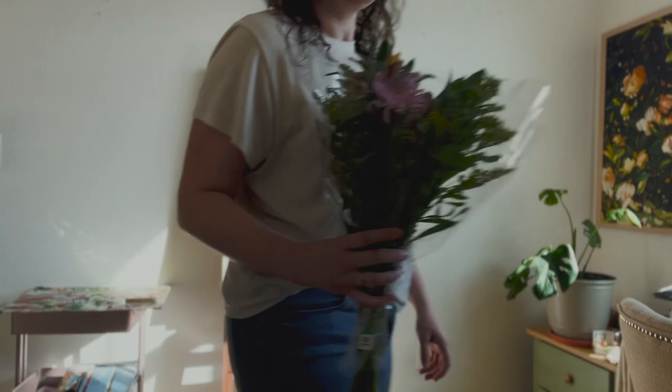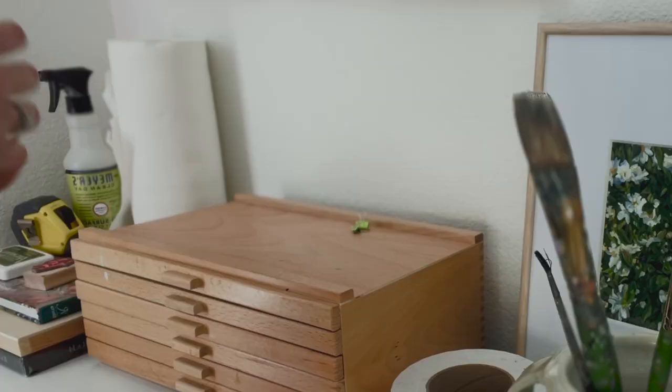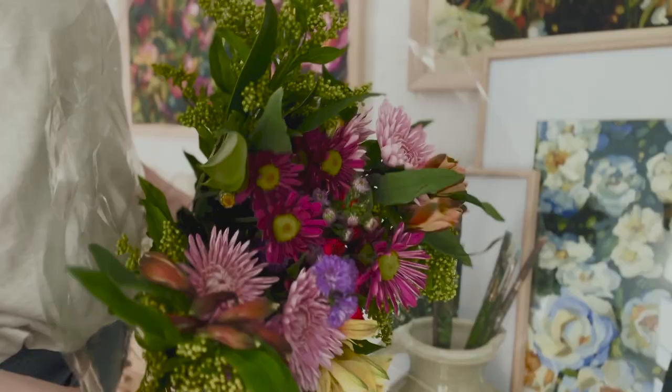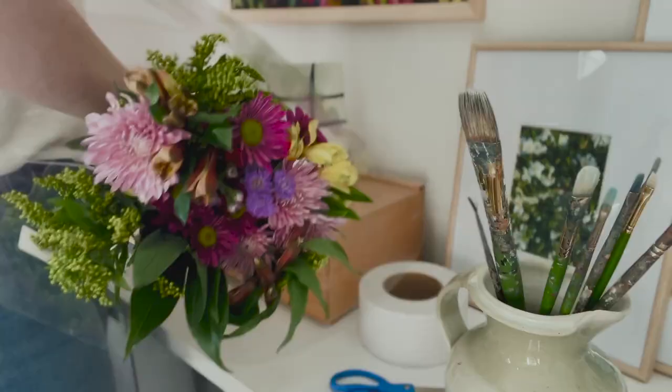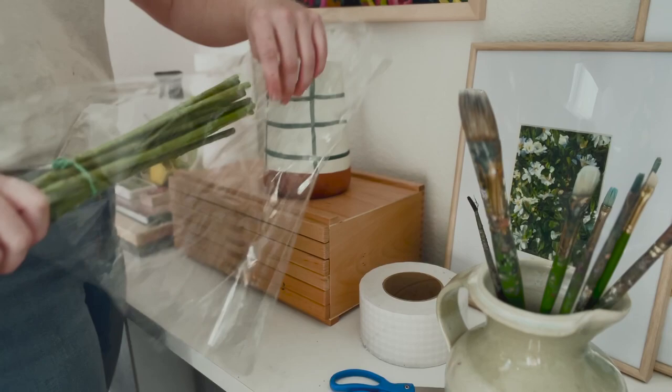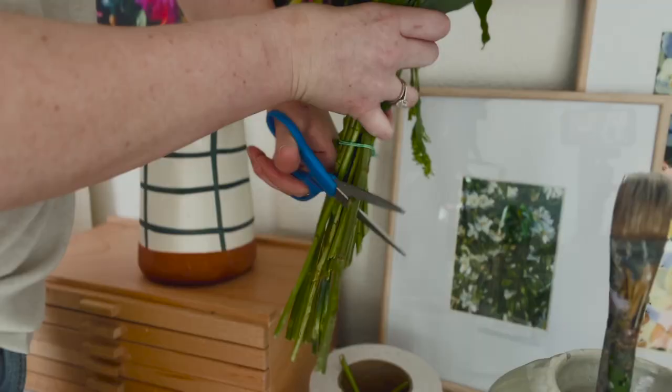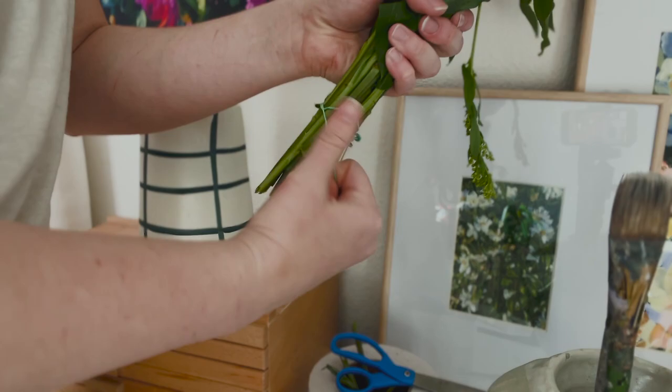So today I'm going to do something I haven't done in a very long time, which is painting a still life. Still florals, as usual, but it's going to have a much different feel. So living in the desert, especially in the winter, there's not flowers just blooming all over the place like there might have been in the springtime, which I'm sure is the same for most of you.